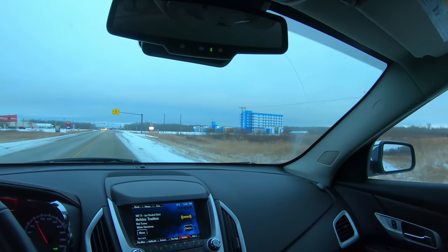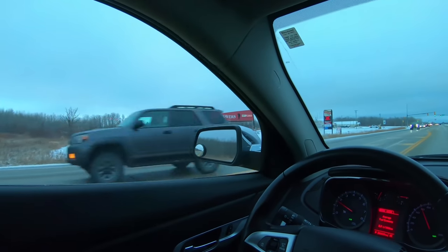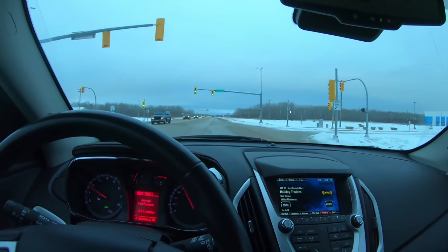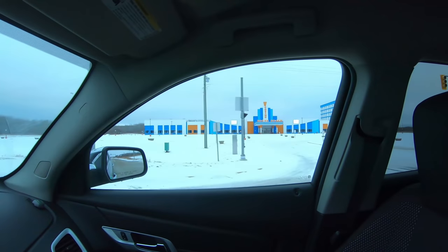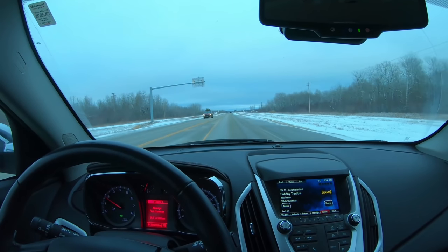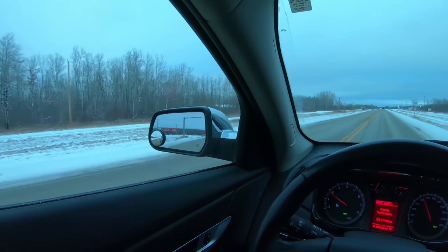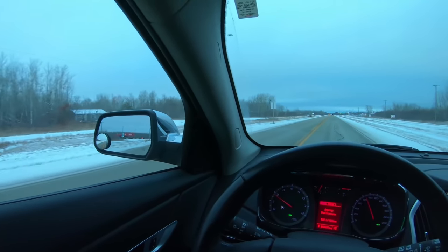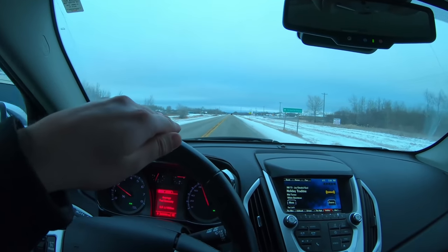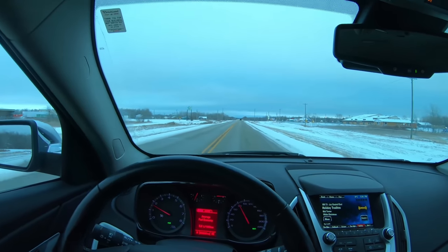There's South Beach Casino — I can still remember when they built that. There's gonna be some waving when you go by. I wonder how the casinos are doing with this whole lockdown situation — that must just be killing them. That's the second person I've seen today with their Christmas tree on backwards, so they have the pointy part facing forward, and when they drive all the branches get ripped off by the wind.